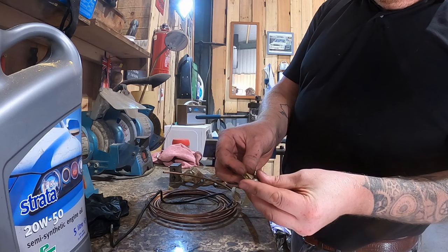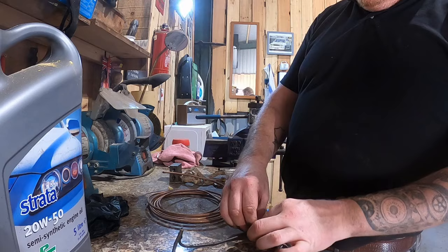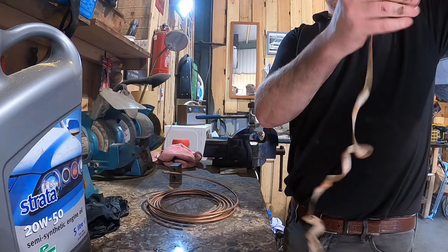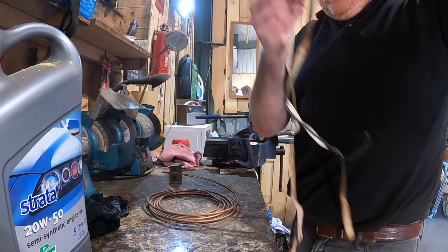It's really not a particularly scientific method, this, and it is very much prone to things going terribly wrong. But, you know, this isn't a customer's car I'm working on here, remember. This is my car. So I'm not too bothered about how things look, or is it going to be factory standard, all this sort of stuff. I'm just not that bothered.